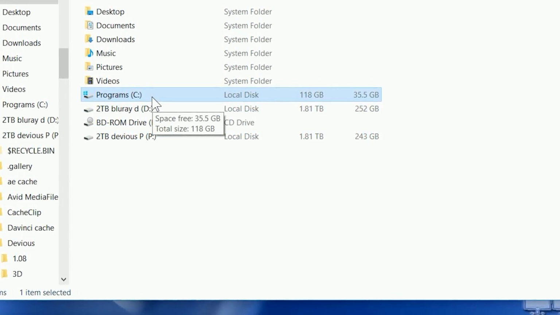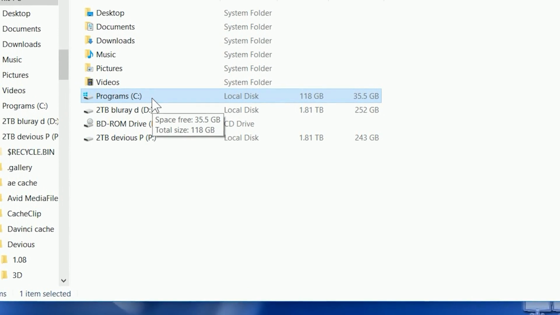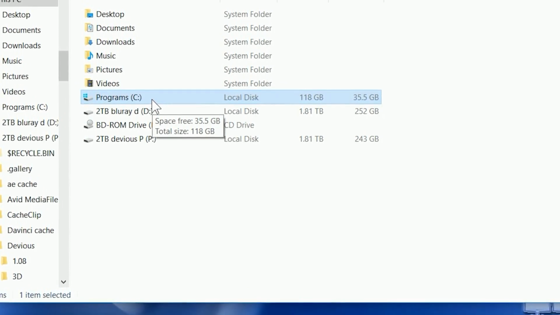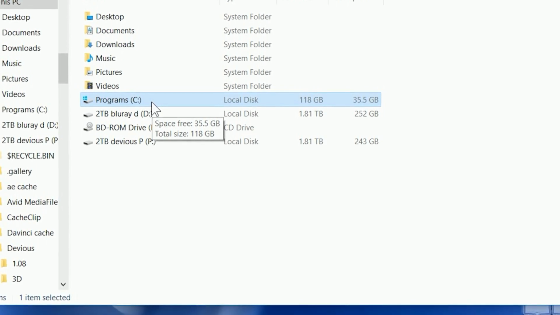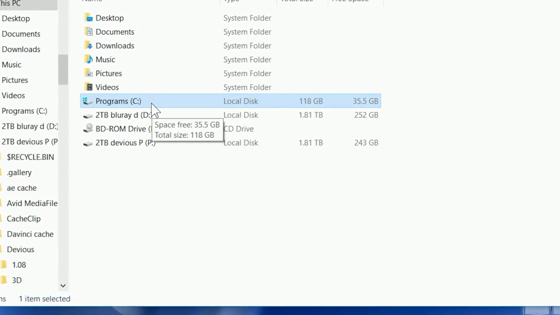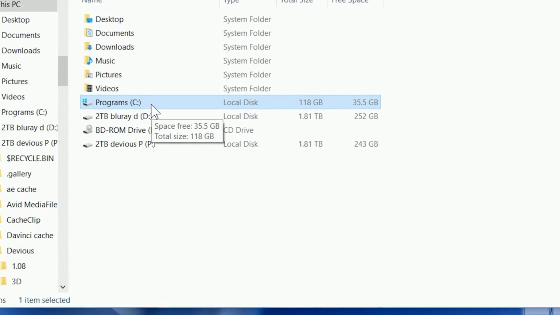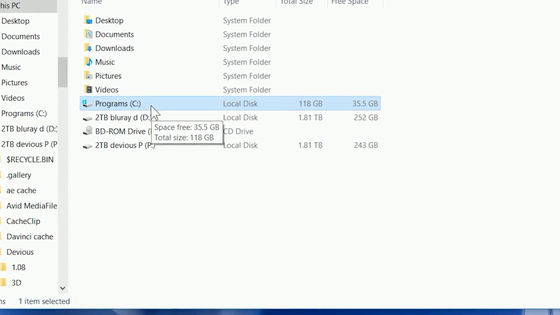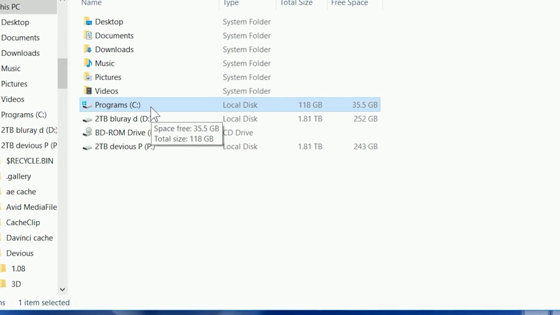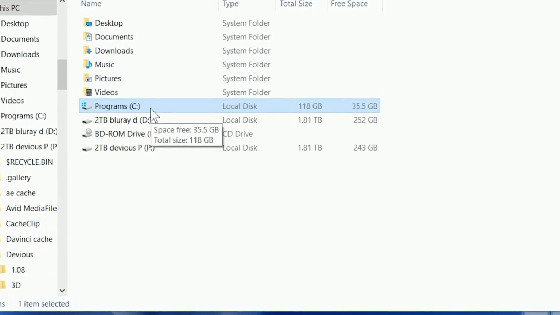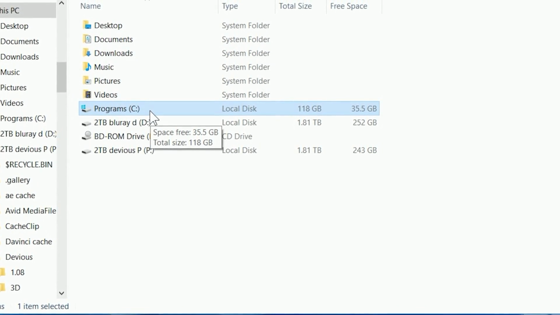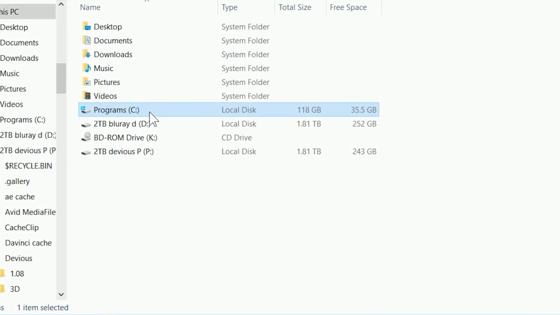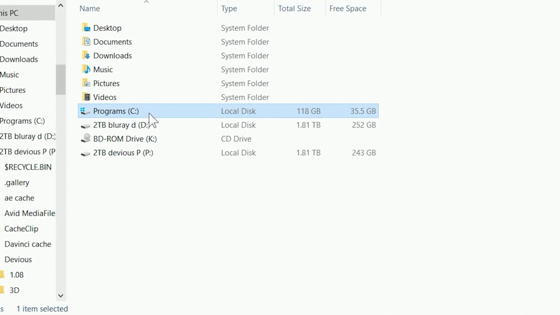For example, when Windows 10 has a major update, like we've just had the anniversary update for Windows 10, it's effectively putting on a new version of Windows. What it does is it installs the new version and then takes the old version and puts it in a little folder called windows.old. That takes up a bit of space. It sits there because when it does do a major update, if it all goes horribly wrong, you can actually revert back to the way you had it before and carry on using it like that. So it's a useful thing to have, but then it'll just sit there forever.